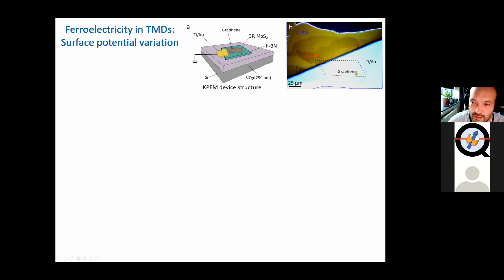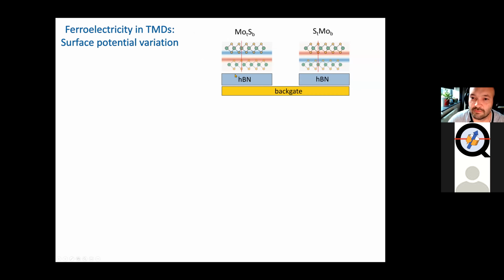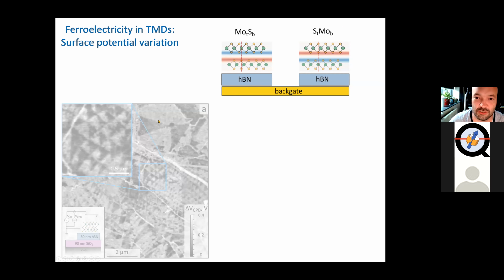Now, for that, the sample needs to be grounded, so we connected the graphene contact overlay and graphene contact, and then we deposited the shadow mask contact, so everything is nice and clean. There is no resistor here. The idea is that you have these two domains next to each other. One has the polarization up, the other one down. As you measure the potential with the tip on top, this built-in field would either add or subtract a certain delta V from the equipotential plane of the backgate. And what we're measuring, in fact, is exactly that.